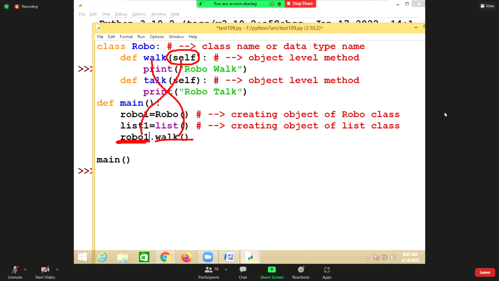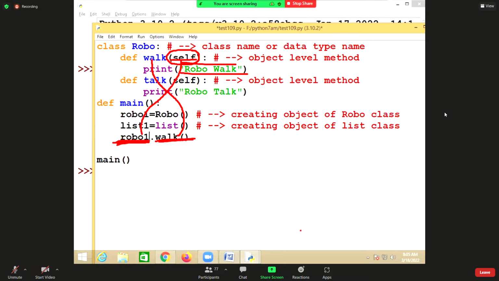So which one walks here? Robo1, because self is holding the address of robo1. So what is the message you get here? Robo walk.